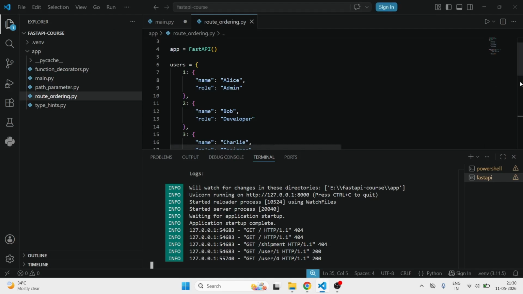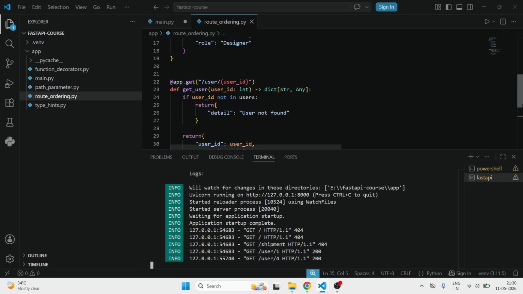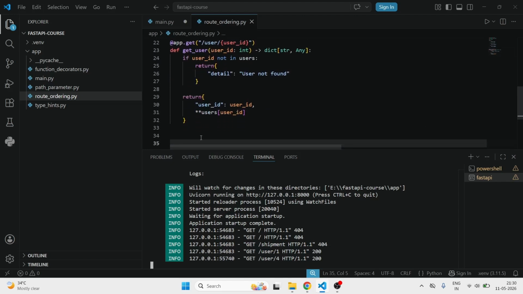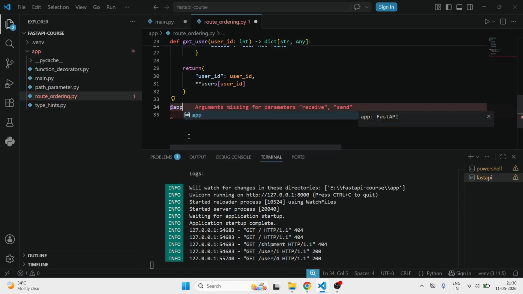So far this is working fine because we have not introduced a fixed route, and now we are going to introduce a fixed route, and you will see the problem that we will face. Now let's add that fixed route here. So I will write here @app.get, then /user, and then here latest.